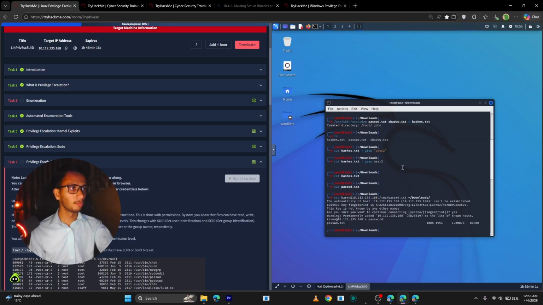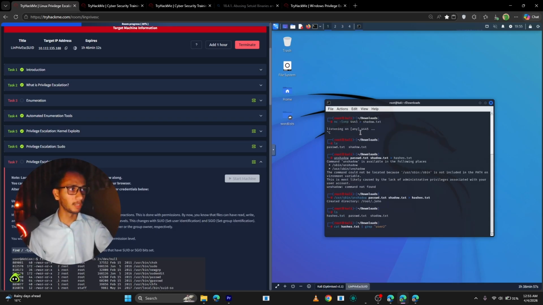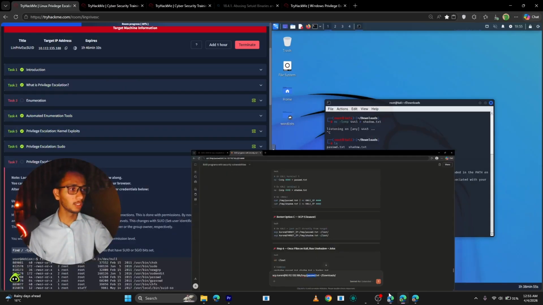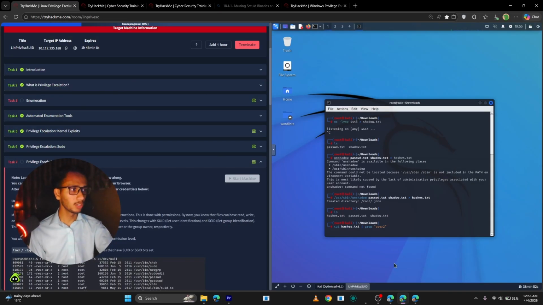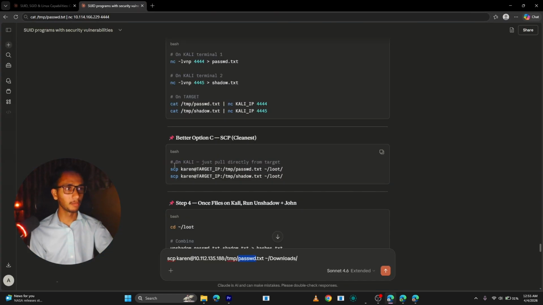So for the file transfer, previously I used netcat, this method, right? For some reason I got an empty file, though I went to the other machine and the files were fine. It's raining hard outside. So the files were fine, but I got the empty file. So I had another method over here.